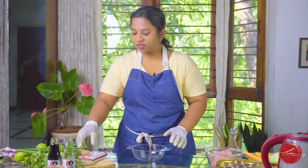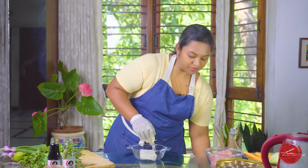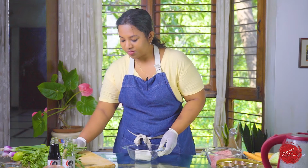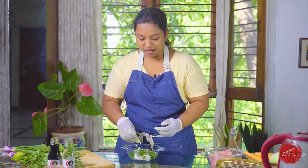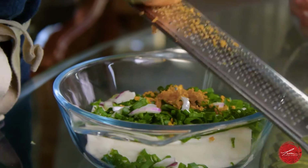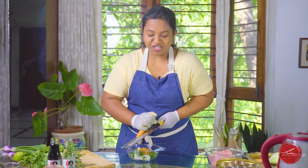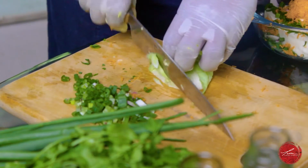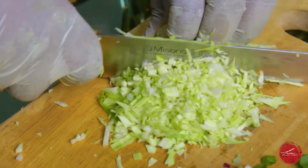Let's make our first mixture, which is the vegetarian one. I have a bowl. I have my paneer. You could also use cottage cheese. I have 200 grams of paneer. I'm using tons of scallions, greens, the bulb, everything. And then I have carrot that I'm gonna grate into the mixture. I like the bite of carrots when I'm having a vegetable dumpling. I also have a little cabbage that I wanna chop real fine. The best way to cut it is first shred it real fine, and then we'll run the knife the other way. I've added the cabbage as well, and now it's time to season.